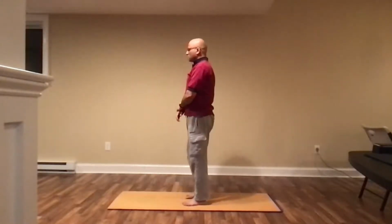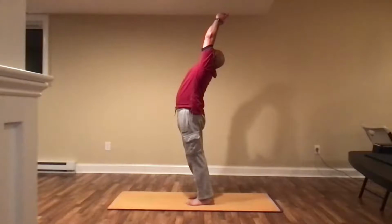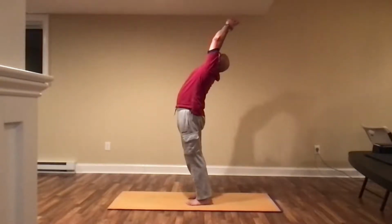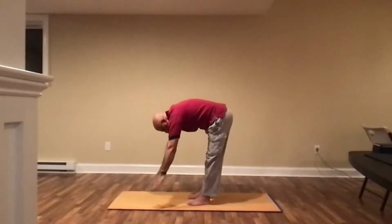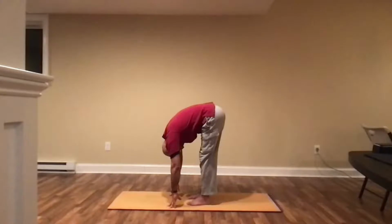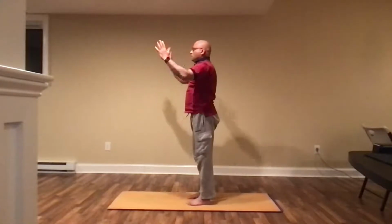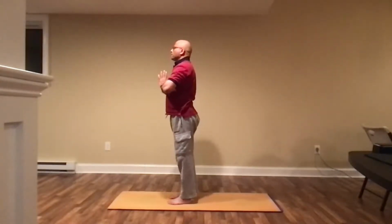Now let's prepare for some Surya Namaskars. Let's do the back bend, and hinge at the hips, slowly reaching down into the standing forward bend. And come back to standing prayer position. Now let's try Surya Namaskars.